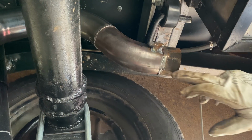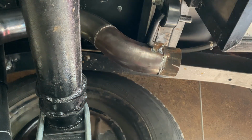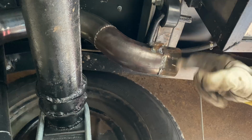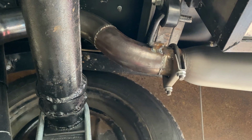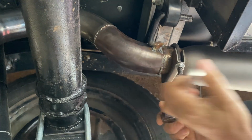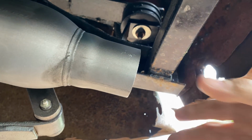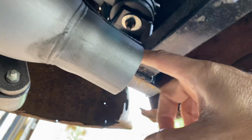So I'll just cut a couple of slices in this. That's just to allow this sleeve to compress a bit when I put the clamp on. So that's already pretty tight, but I still want to add a hanger at the very back. Somewhere between this point and this bar, I do have the frame rail over that side, which is an option, but it's a bit further away. I'd rather have it up and down.